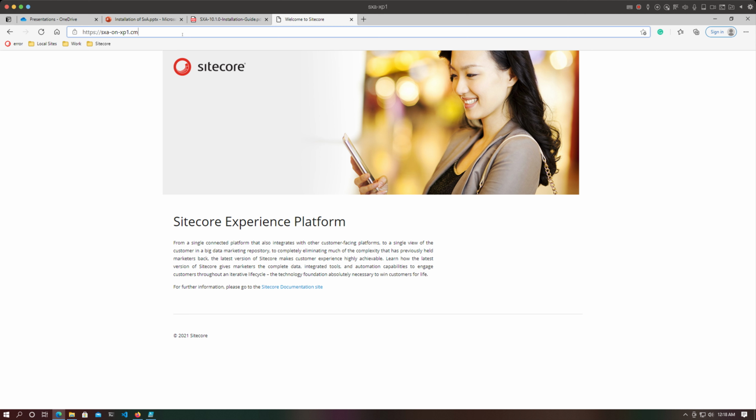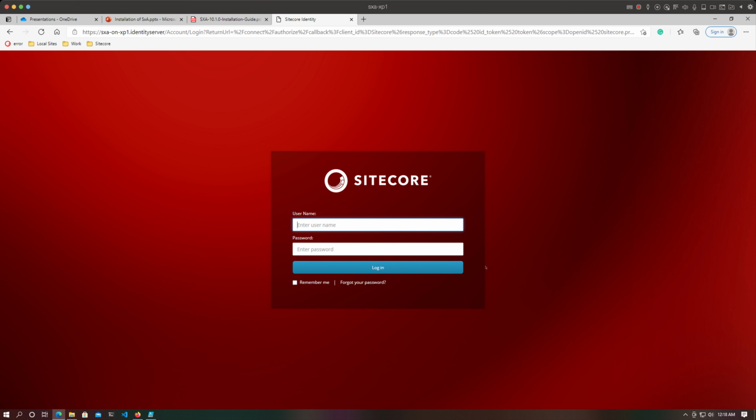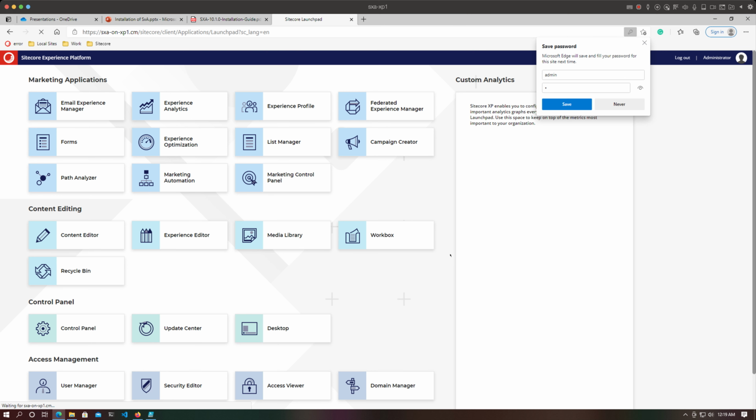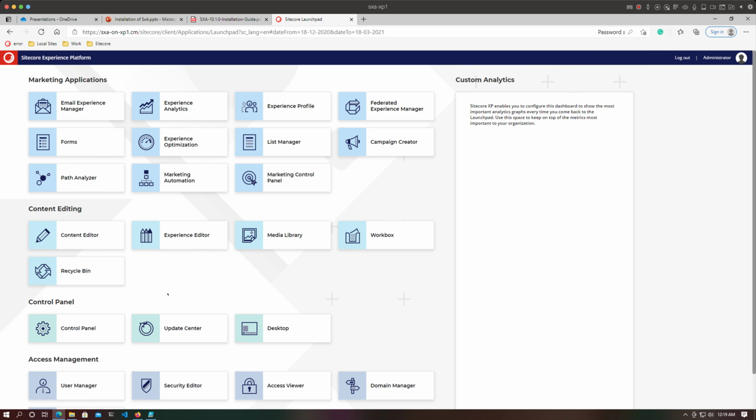Let us log into the CMS. So Sitecore slash login, and you see now we are being redirected to the identity server. Let us log in with this, and you can see the Sitecore 10.1 new UI.